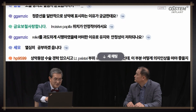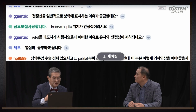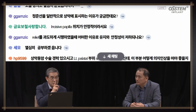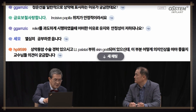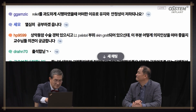I think it's a bit off topic to today's lecture. But I think you do this because we have the facial midline here, plus because of aesthetic reasons. Now we have an answer here: it's because the incisive papilla location is stable there.